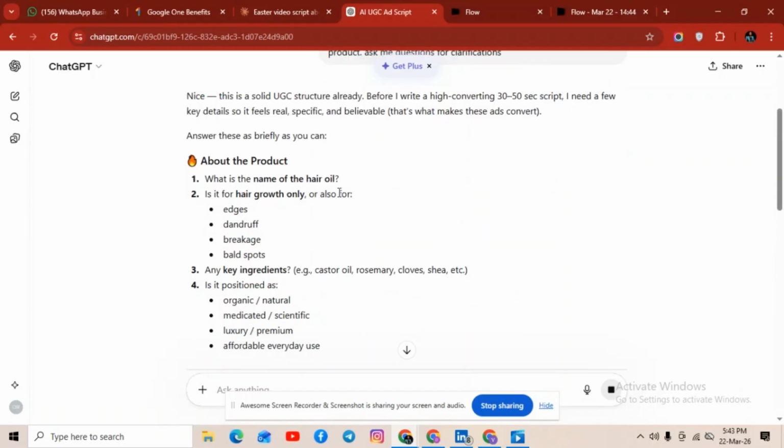So now we are about to create our product. What is the name of the hair oil? Is it for hair growth only or also for edges, dandruff, breakage? Okay, let's call the name of the oil Shina.